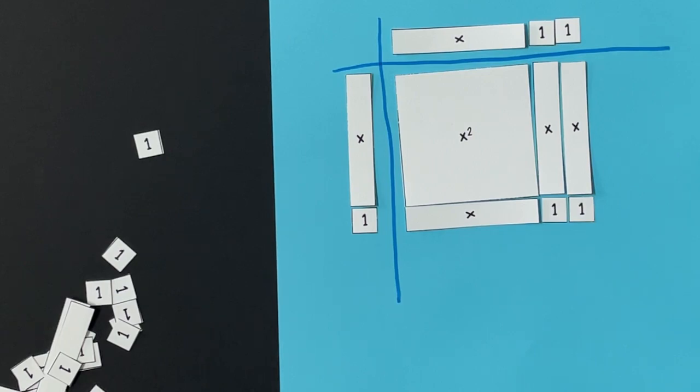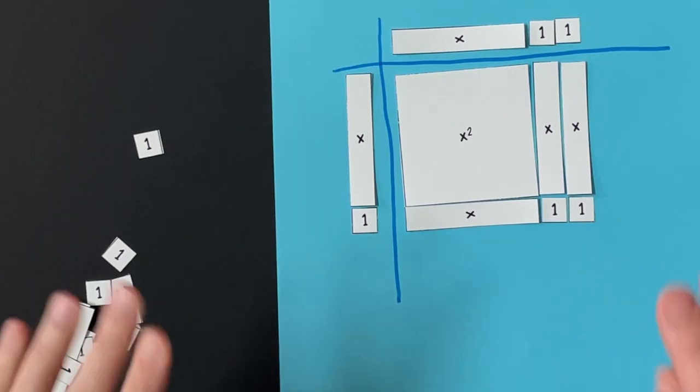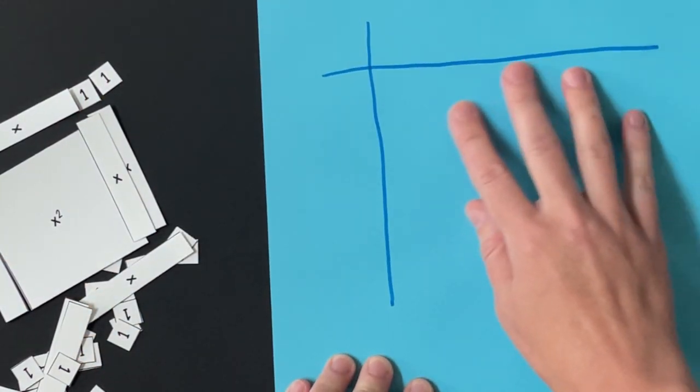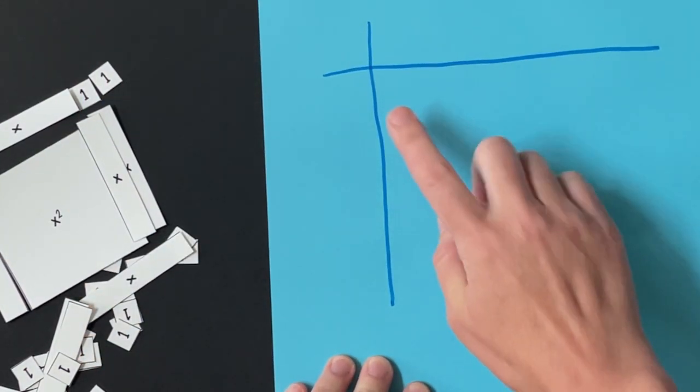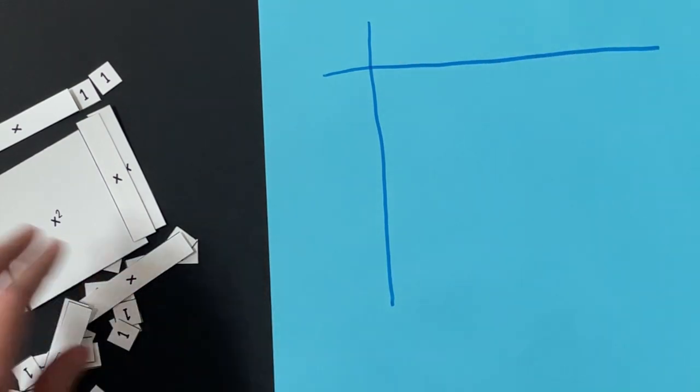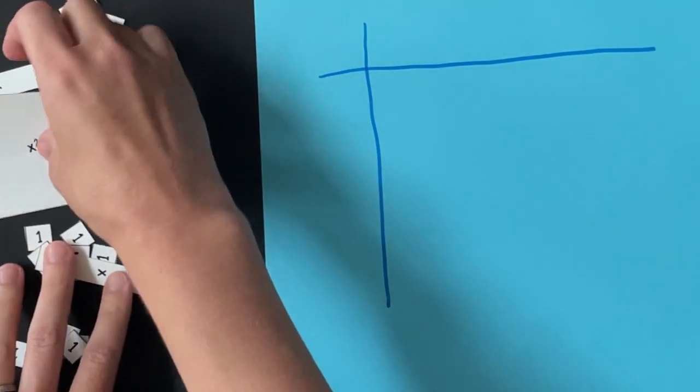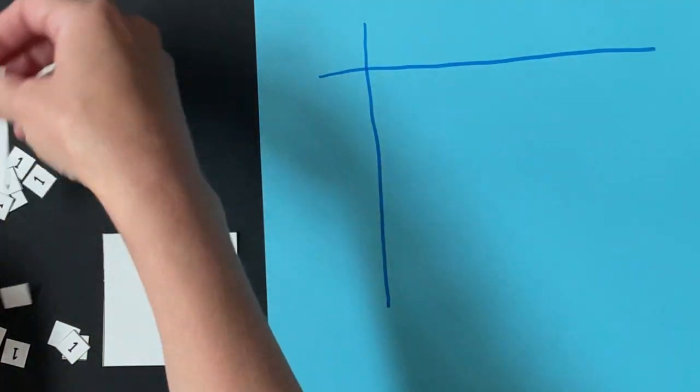Now, if this is the first time students have worked with multiplying with algebra tiles, I'd recommend doing several more problems, but we're going to move on and try to find factors. So with factors, we're doing the opposite. This time we're going to be given the area and we have to figure out the dimensions, similar to what we did with the rectangles earlier, but now we'll have x's involved.